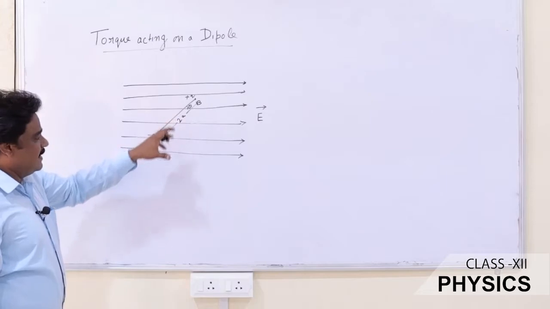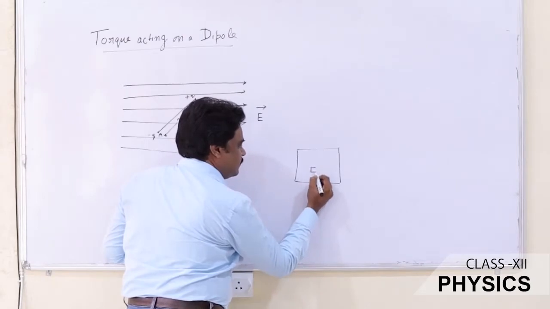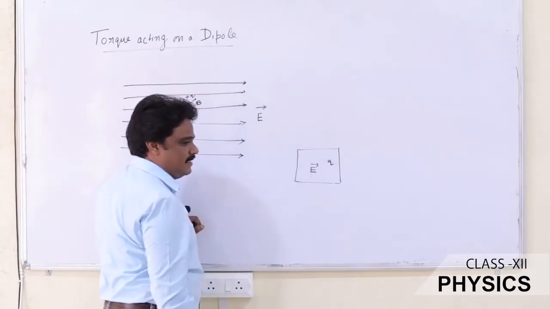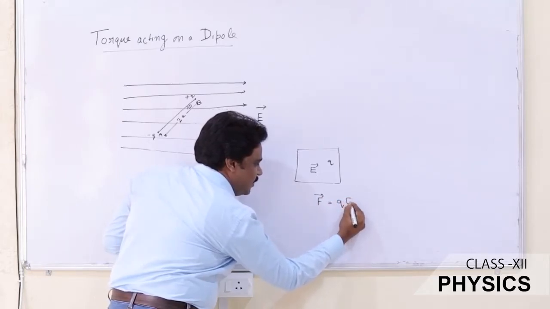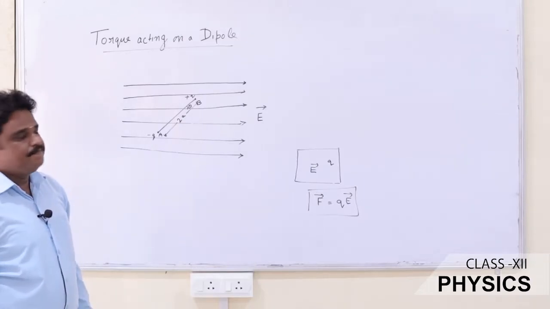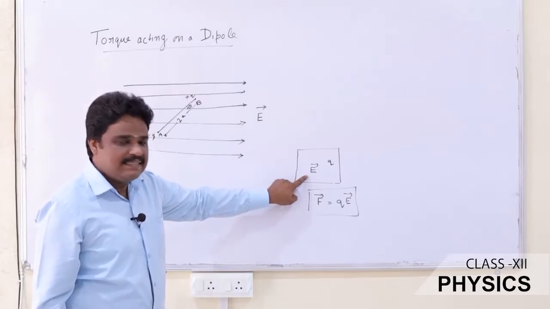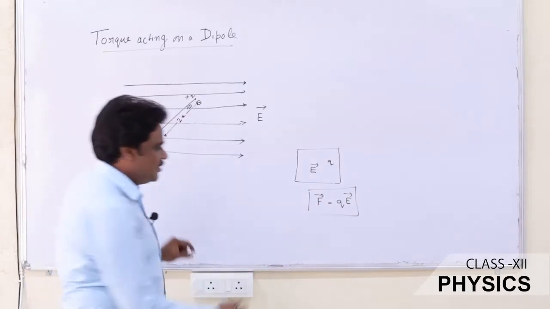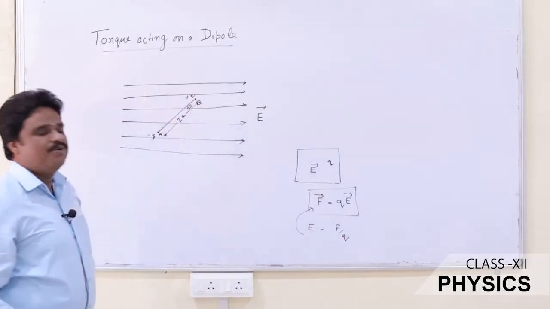Now, before getting into the content, if this is an electric field due to some source charge, and in this electric field I place a charge, what happens to the charge? The charge experiences a force, that is F vector is equal to QE vector, and this is one of the important formulas I am going to use in this concept. Once again, if a charge Q is placed in a uniform electric field, it experiences a force. What is the force? F is QE. The formula you got earlier was E is F by Q. From this, I am getting F is equal to QE.